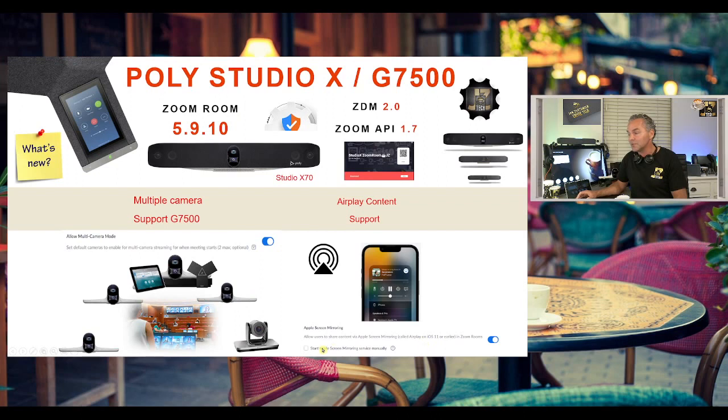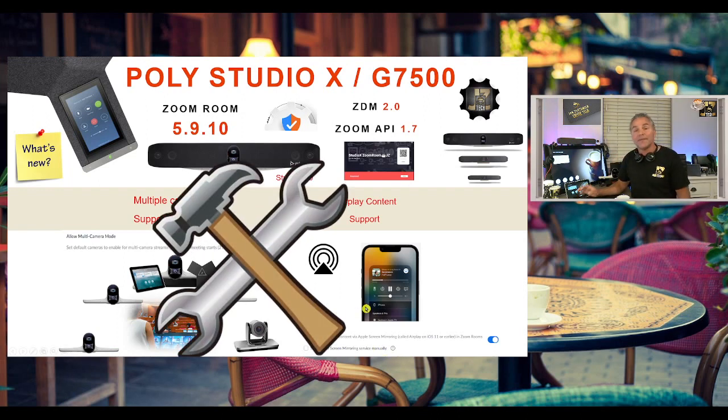There's a tick in the box, and also you can start the mirroring service automatically or manually if you want that. And manually means that you need to go onto the touch panel, the Zoom touch panel, and as soon as you start sharing, it will then offer you the ability to start sharing using the Airplay. Now, as usual, I want to show you things. So let me show you where you can enable all these type of functionality and walk you a bit through this.